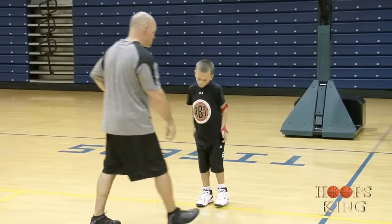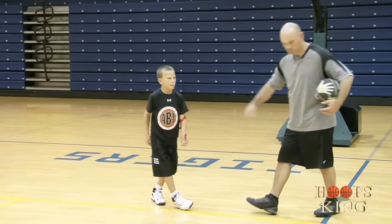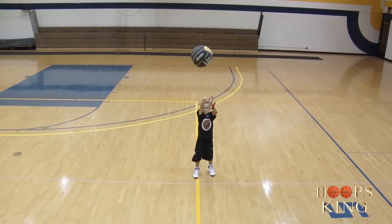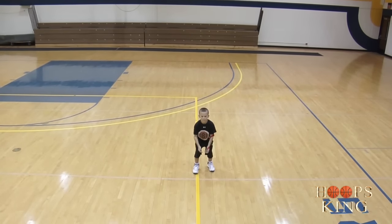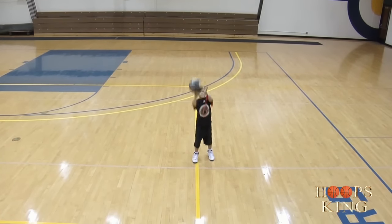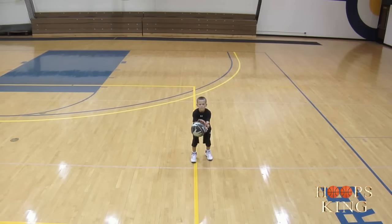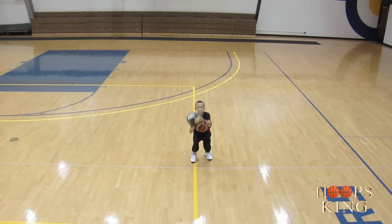All right, now we're gonna move down the line here. You're gonna do line shots. Straight down the line, put your arc on it, hold your follow through until the ball hits the floor. Good, get your hands ready to catch the ball. You're in shooting position to start with.